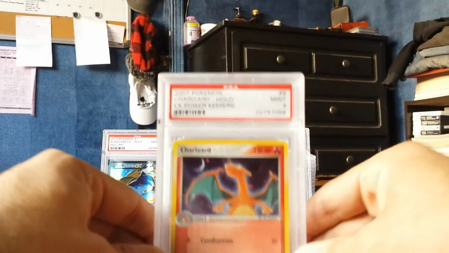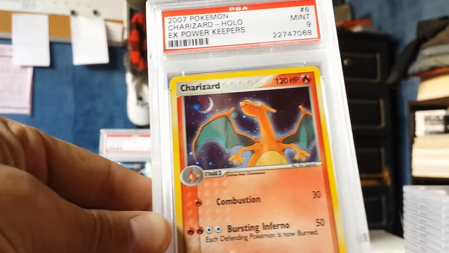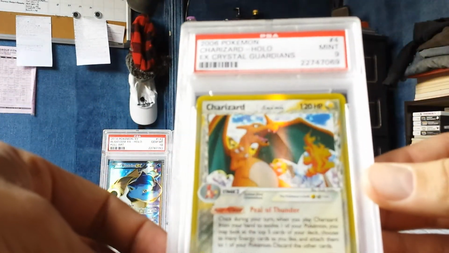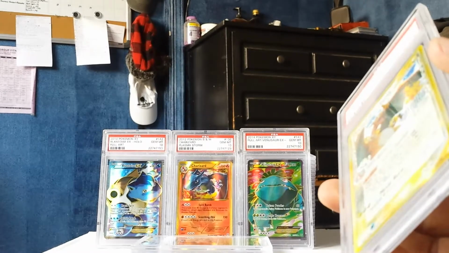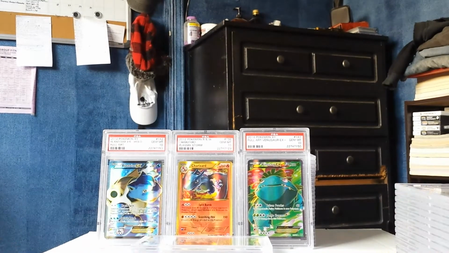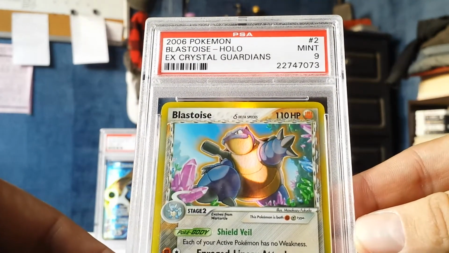Some Charizards. This next stack is mostly Charizards and Kanto starters, Kanto trios. Alright, Power Keepers Charizard, got a mint 9. I sent off a few more, so hopefully I get a 10 from one of those. Charizard. And the reverse one. I think I ran out of those Charizards, so I don't think I have any more to send in to the next round. I do have a box that I'll be opening, but I don't know how well they'll do since the box was pretty badly damaged.